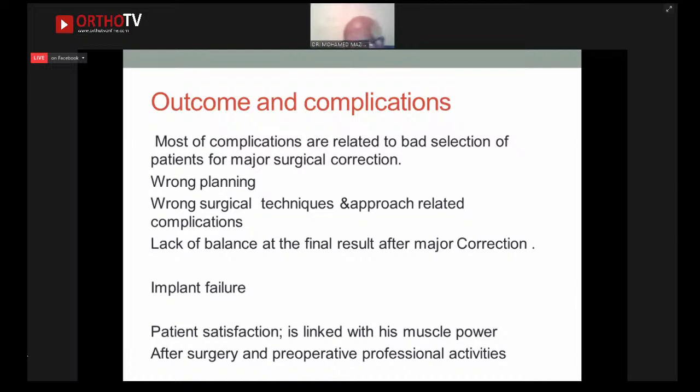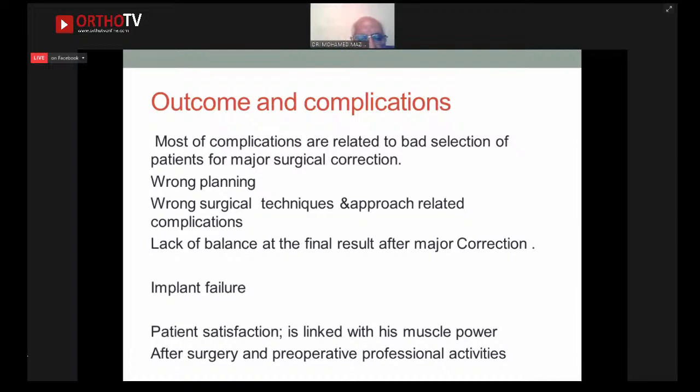Also, you have the problem of implant failure, which can occur easily if the implant is stressed by insufficient bone grafting or the adjacent level, which is quite common, and pseudoarthrosis is quite common. So you need to have bone substitutes and a lot of stimulators for the osteoconduction and osteoinduction.